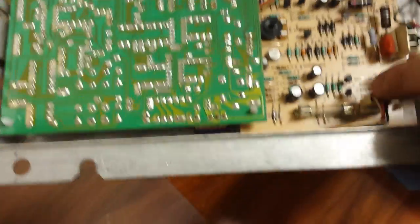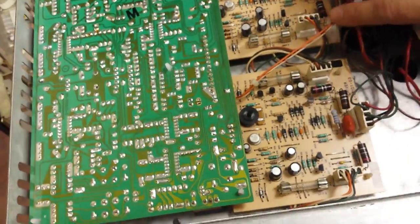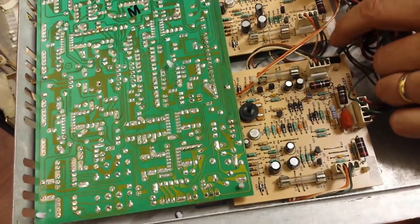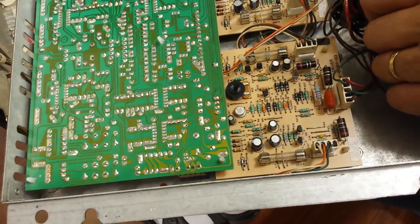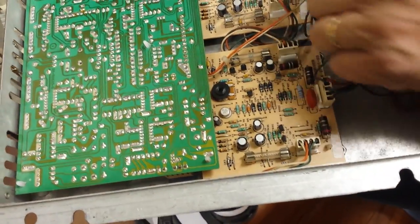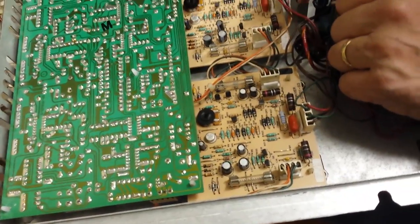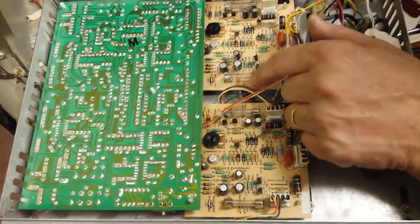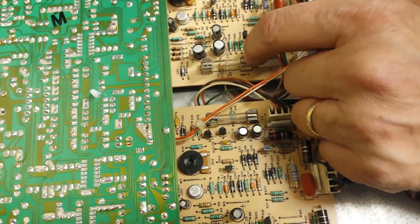The transistors connect through four wiring harnesses into the driver board. There are two types: NPN and PNP. Two are 2N6284 NPNs and two are 2N6287 PNPs. It's absolutely critical to use the correct part number transistor when repairing an amplifier — if you don't, you'll blow the transistors instantly and could damage the driver boards. Fuses are also critical: use the same type and amperage. These are AGC fast-acting fuses, rated five amps, designed to blow fast to protect the board.